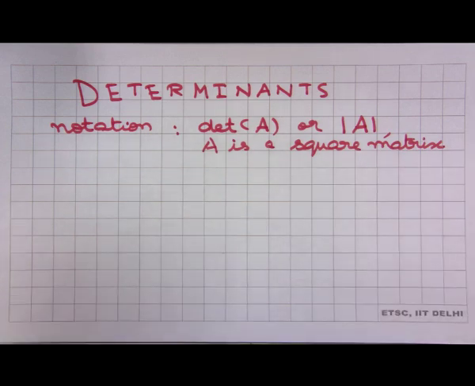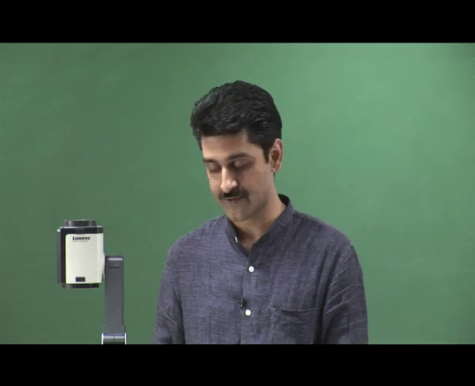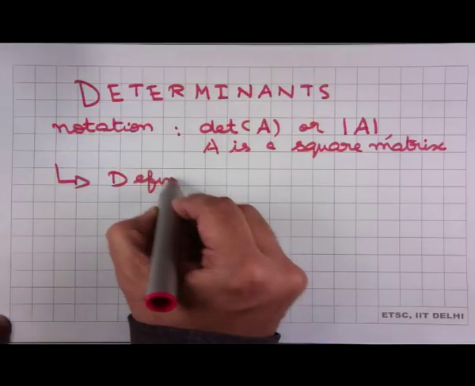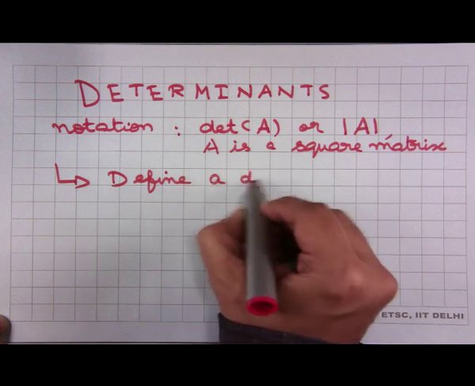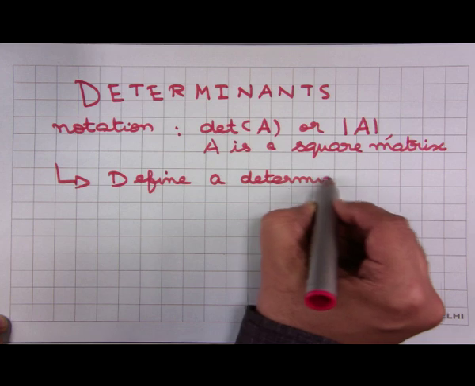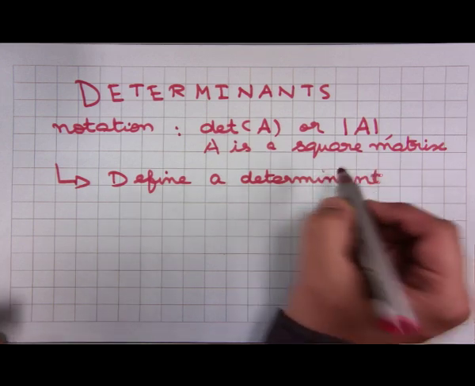And what we want to do is three things. So far, what we have done has just been trying to motivate the need for a determinant in these two different contexts. First, we want to formally define a determinant. That is, formally come up with a procedure to calculate the determinant for a general n by n matrix, although we will be using it mostly for 2 by 2 or 3 by 3 matrices.